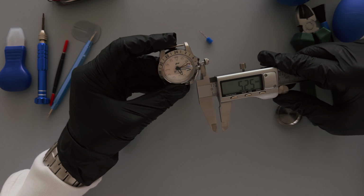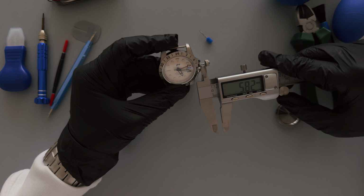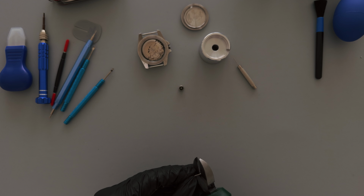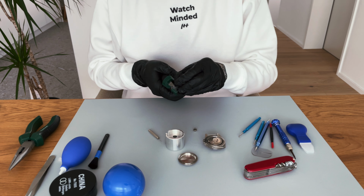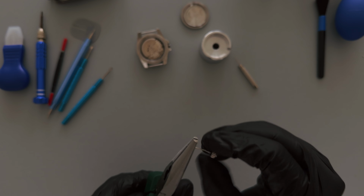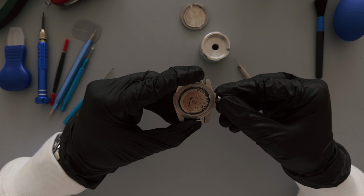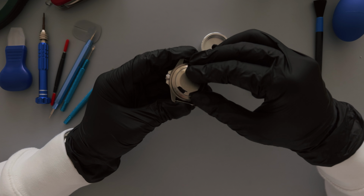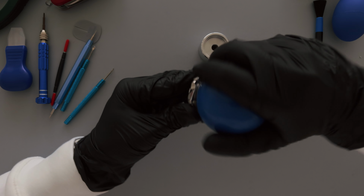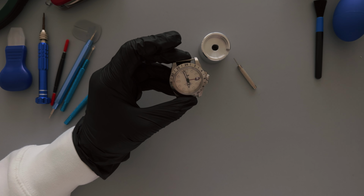You'll often need to trim the stem to the correct length. Just measure, cut, and retest. Screw the case back on securely. And your custom Tudor Black Bay Pro Homage is officially complete.